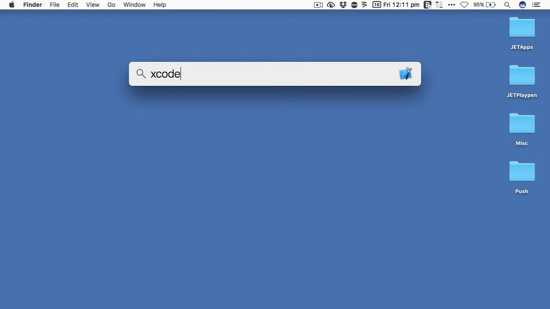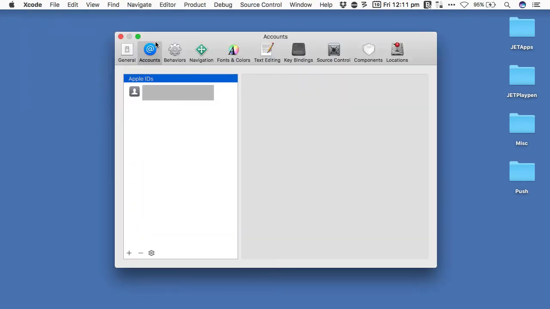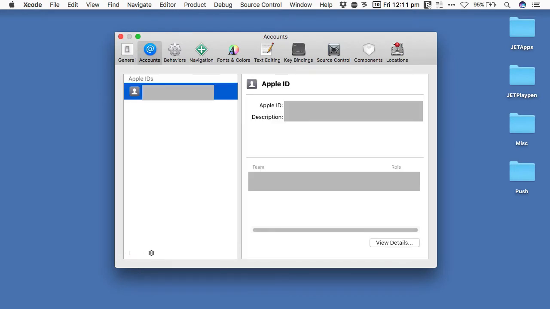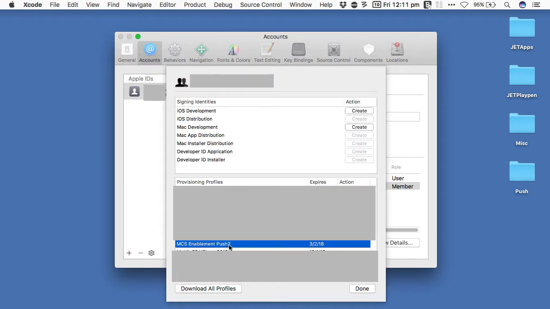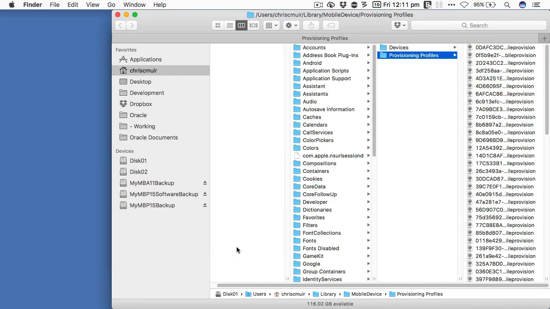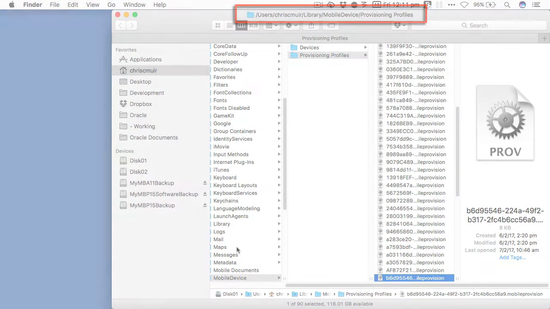To see this installed, you open Xcode, then Preferences, then Accounts, then select your Apple developer account, then the associated team, which for a single developer account will only include yourself. Next, select the View Details button, and under the Provisioning Profile section, you should be able to identify the provisioning profile you just installed. Note you can actually right-click on this and select Show in Finder, which shows the files located under the Users directory, your Mac account name, Library, MobileDevice, Provisioning Profiles. Keep that file handy, we'll have to use it in a moment.